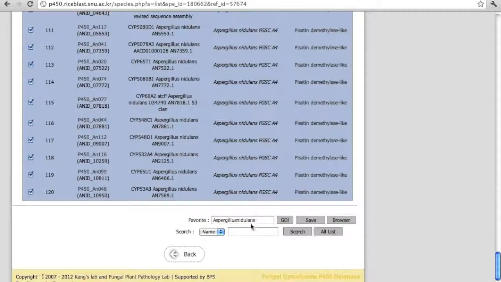Once a favorite is created, the user can store the sequences into the favorite by clicking the Save button.